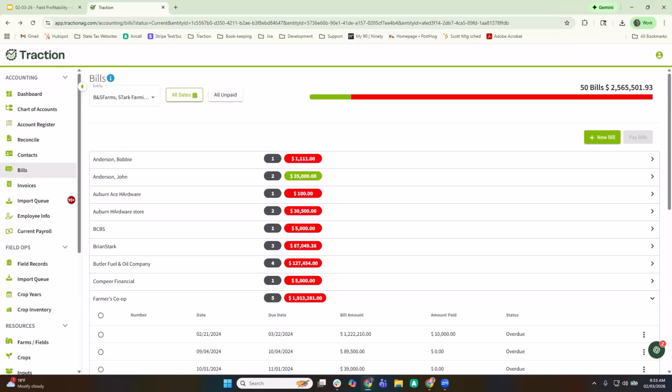Yep, you're welcome. So prepays get a little, I'm not saying tricky, it's just there's a couple steps to them. You're going to buy prepay, and then later when you take delivery, you have to do yet another transaction to reduce the prepay and increase the inventory. And that's why I like the notes and the memo area in the transaction. When you get to that screen, I would be very descriptive of what you're doing when you do those types of transactions, just so you have the history and the records to show for that.